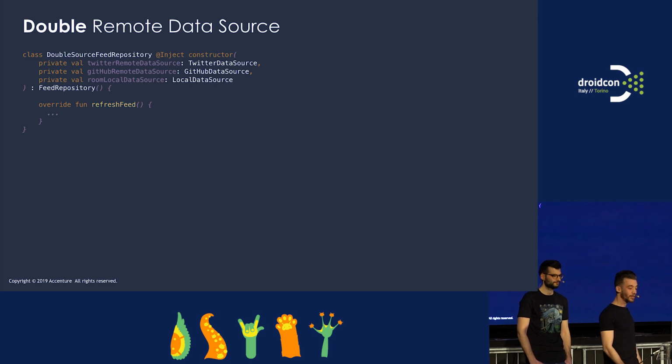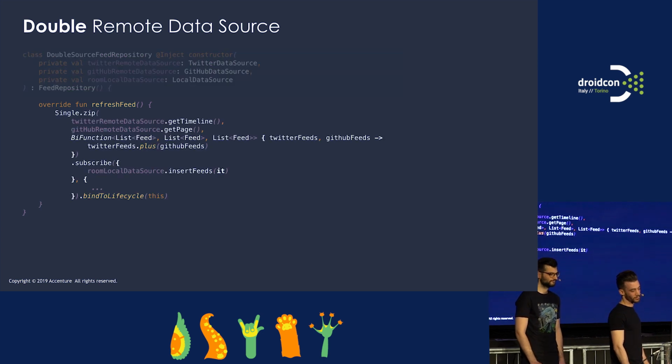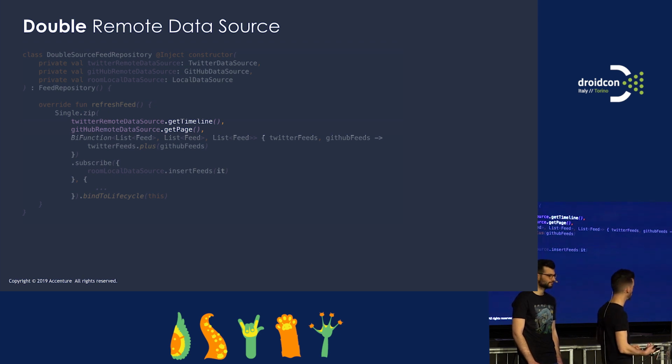So let's start by declaring another data source into our repository. In this case, the GitHub data source. Since we are using the single source of truth pattern, we are not even touching our getFeed function, but instead, we are just modifying the refresh feed that is performing the remote call. So here, instead of one, we are doing two remote calls in parallel. And the best part now is that just by implementing a new mapper on the new data model that we included, we are able to convert it to the same representation as the other one using a domain model. And in this way, the cool thing is that we can easily merge the result into one. Cool, right? So, are we done?